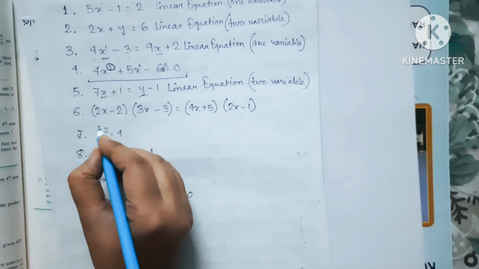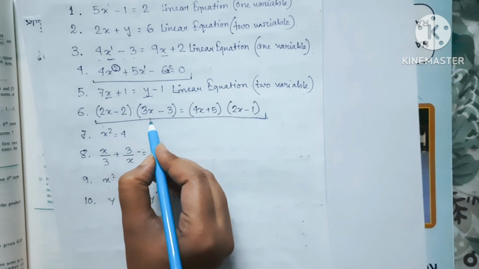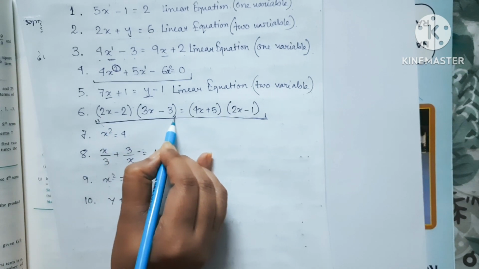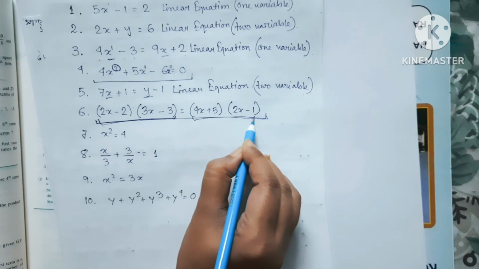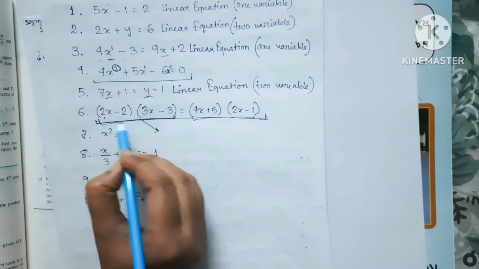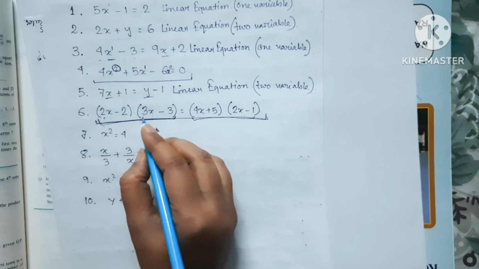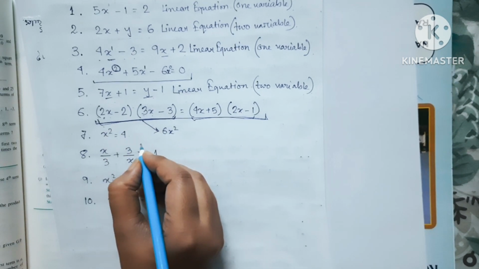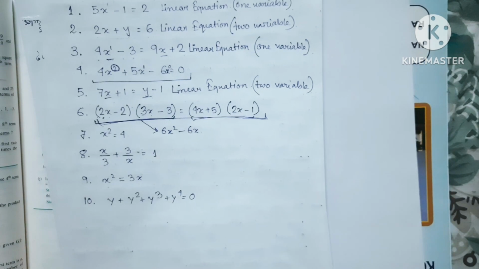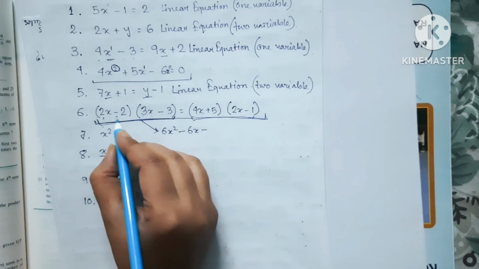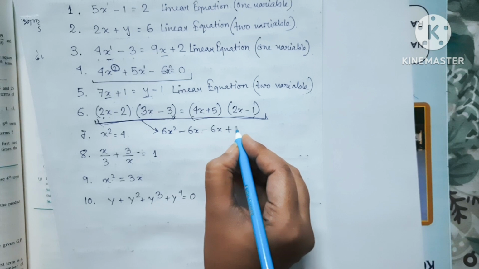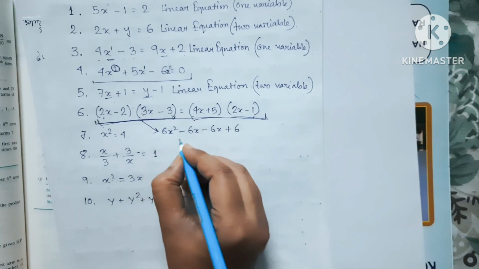Now see this one, another special one. There is only one variable, but the left hand side is a product of two terms and the right hand side is also a product of two terms, right? If you simplify it, first you multiply 2x and 3x, as per the rules of multiplication. It will become 6x square, and then the next terms, minus 6x minus another 6x, and finally minus plus 2 and 3, that is also 6.